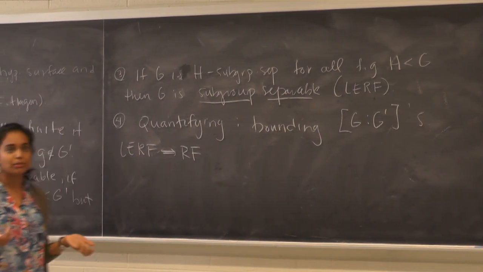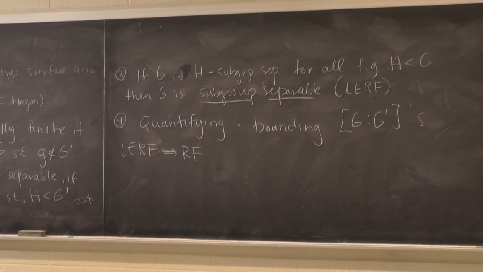I think the original motivation comes from solving decision problems. If a group is residually finite and finitely presented, it has solvable word problem. You can actually produce an algorithm then to say if a word is trivial or not. And if it's subgroup separable, you have a solution to the generalized word problem.